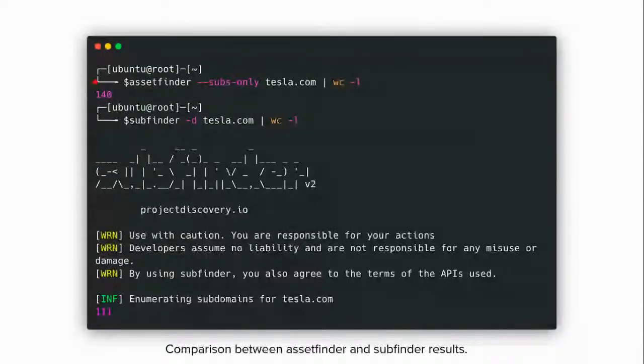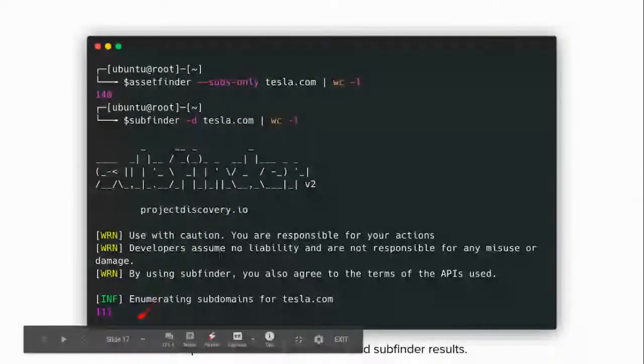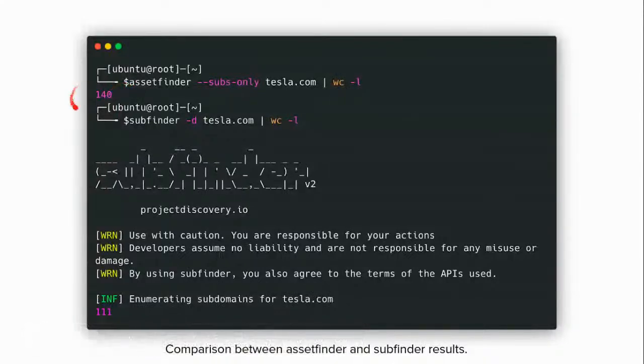But if we use Subfinder with the same domain to enumerate subdomains, and I have also passed its output to the word count utility using the pipe, you can see we have found 111 subdomains. So this straight away shows a difference: Assetfinder is enumerating 140 subdomains and Subfinder is enumerating 111 subdomains.